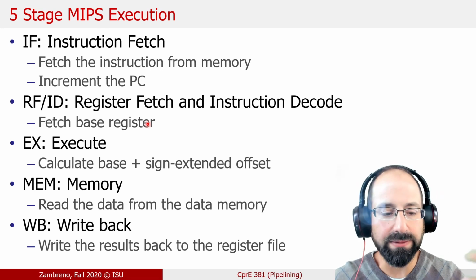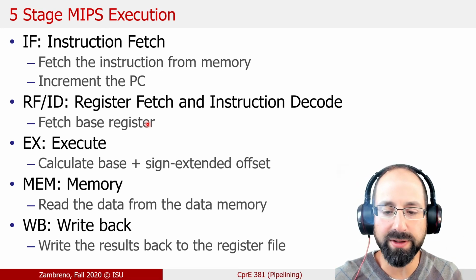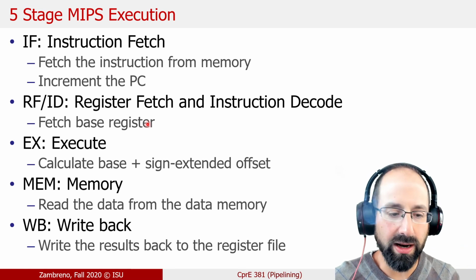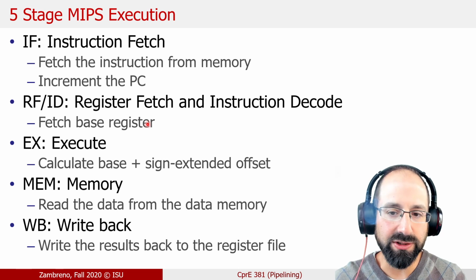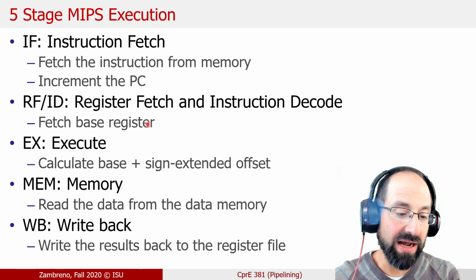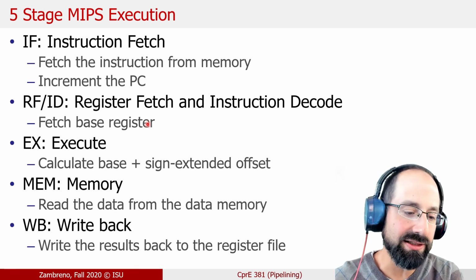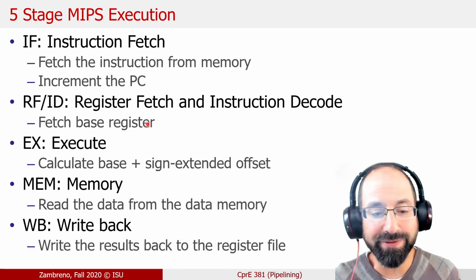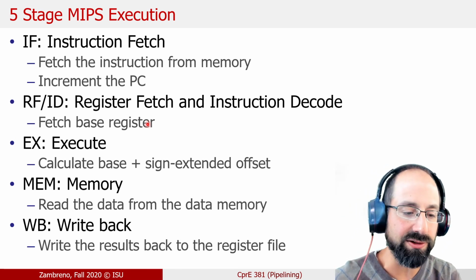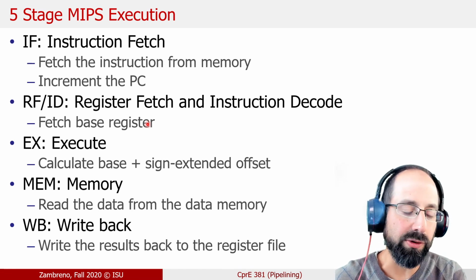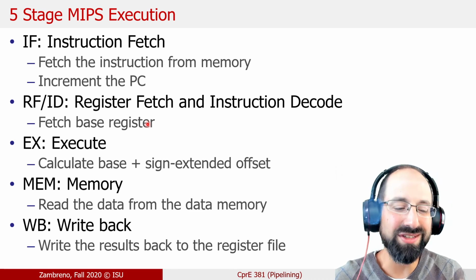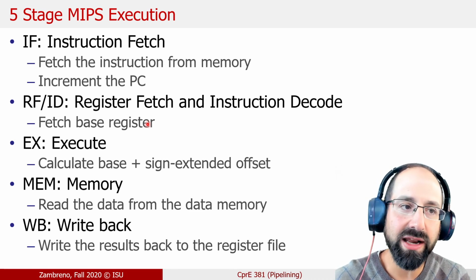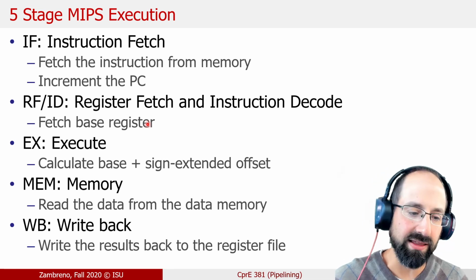But this concept is our big picture concept, one of them for this semester, that almost every processor that one would use would have roughly these 5 stages. That doesn't mean they have 5 cycles in their pipeline or 5 physical pipeline stages. They could have fewer, as we've seen. They can have significantly more, as modern microprocessors tend to do. But even if you look at those modern microprocessors, there'll be some tweaks here and there. There'll be some additional opportunities for parallelism they attempt to take advantage of, but they're still doing those 5 basic things.